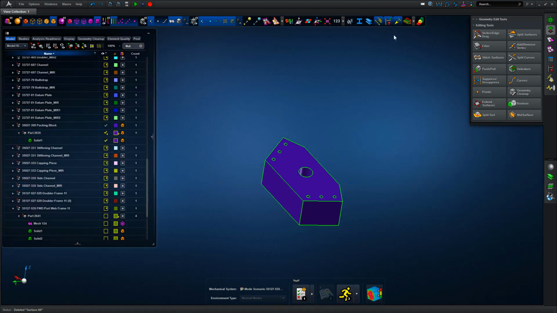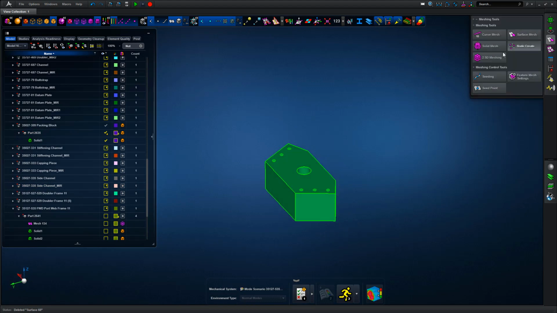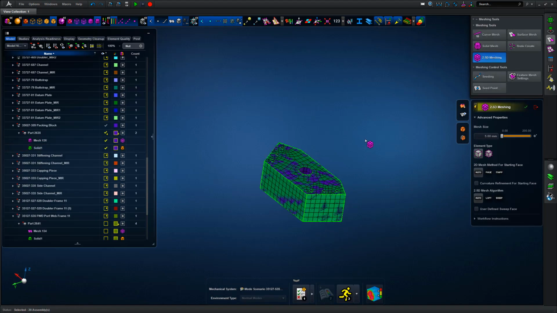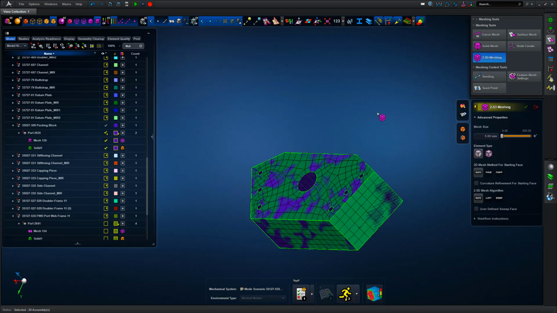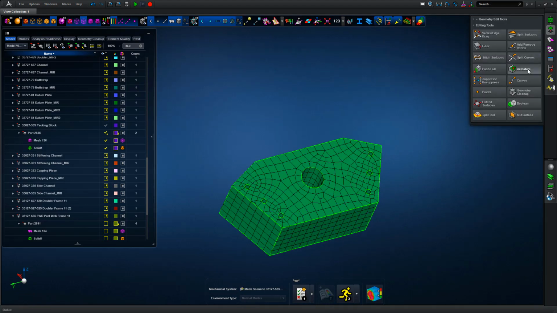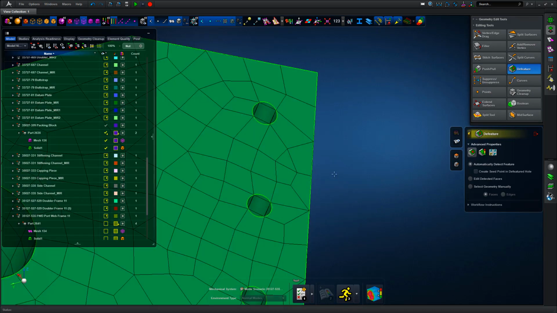So just looking at the solid that's defined in the first place, and again turning the hex meshable colours on, we can see this is green, so it is hex meshable from straight off the bat, as it were. So you can see the resultant mesh definition. So just putting the mesh into wireframe, and then we're going to defeature just to remove some of the holes.